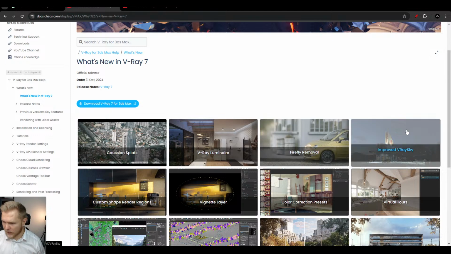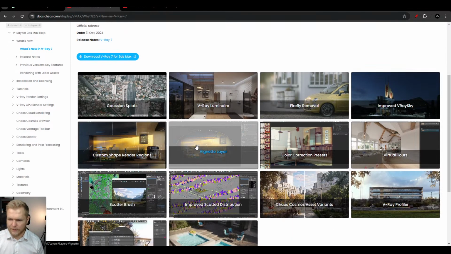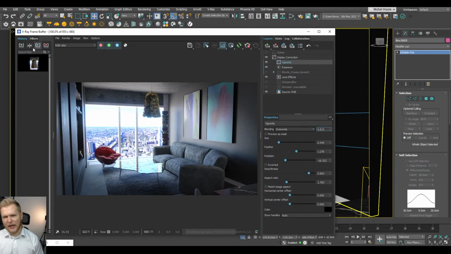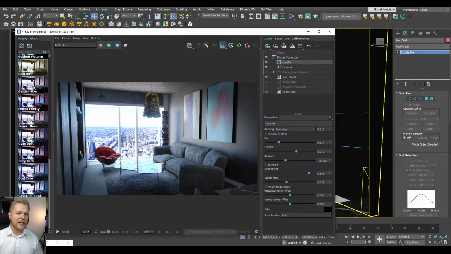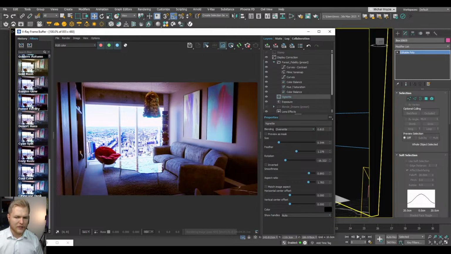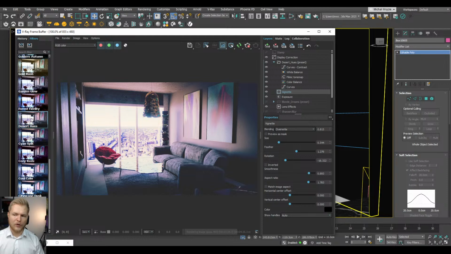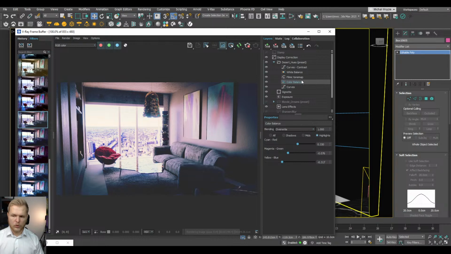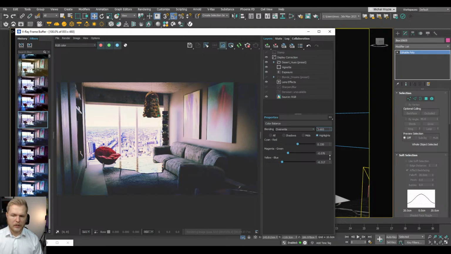Okay, now Firefly improved, custom shapes, vignette. Oh, that one. It's another thing that I'm not so excited about. It's just a quick way of swapping between different LUTs that don't override anything in your scene. It's just importing another look into your scene. It has all of those settings where you can adjust everything about it.